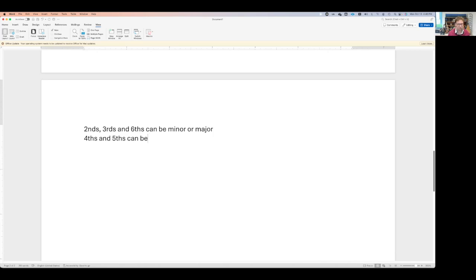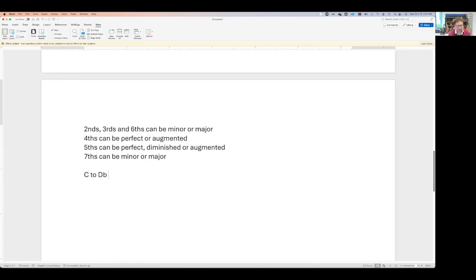So for now, I'm just going to say fourths can be perfect or augmented. Fifths can be perfect, diminished, or augmented. Sixths, we've done sixths. And then sevenths can be minor or major, and then we have our octaves, which are perfect. I mean, yes, there are other things, but to begin with, that's a good place to start.